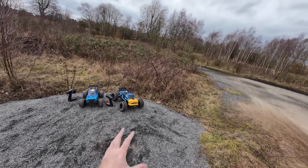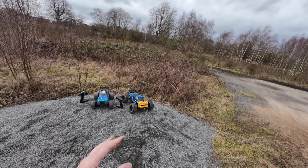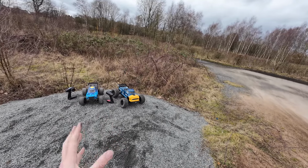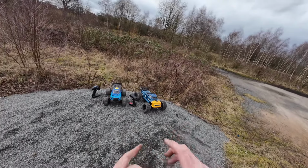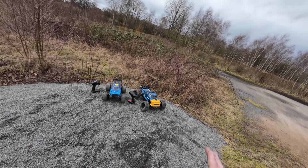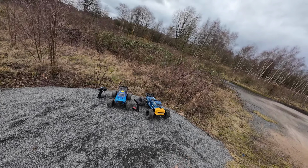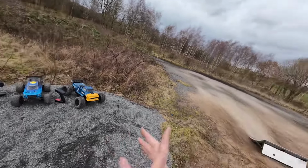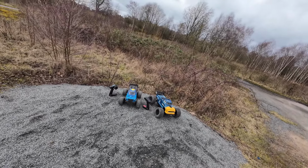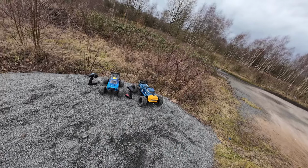Just even in those 10 minutes before it all went horribly wrong, you know, with things breaking and wires coming undone, that was incredible. Now, whether or not that's just because I've calibrated the controller, put the thicker middle diff in, up the punch, whatever it is, that was phenomenal, and that was what I thought that would be like. But the first time I took it out, yeah, it was great, but that was a monster. Granite's brilliant, but that's something else.